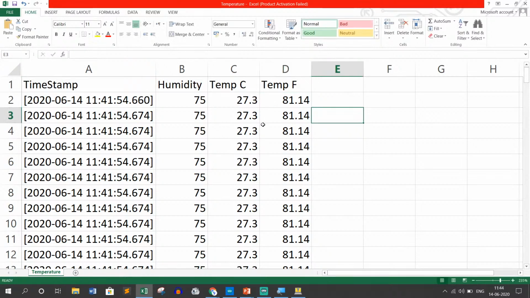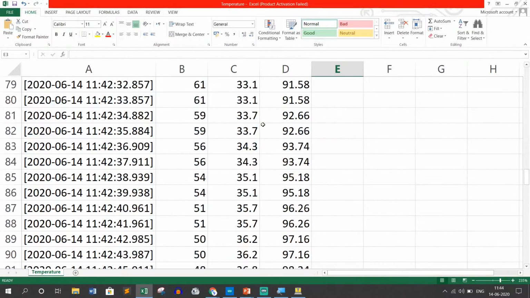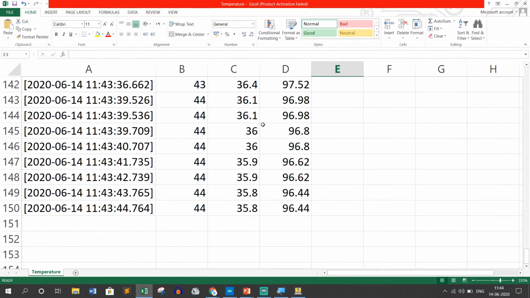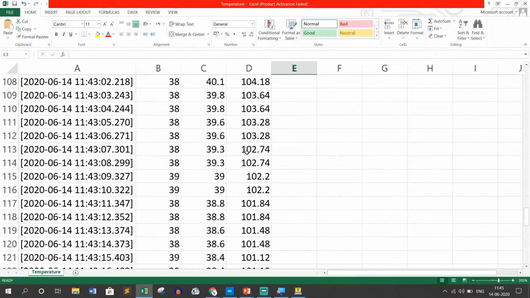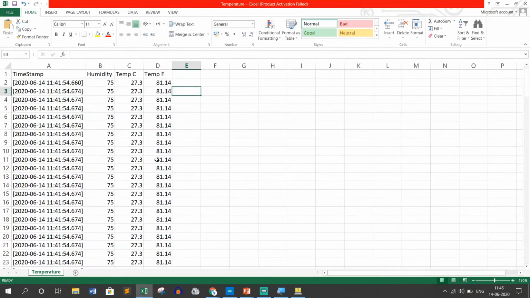So now you can see here I have logged the complete values. I have 150 readings, so now I have this much data with me. If I just give you the data, we need to analyze it to have a quick look. For example, as of now I just have 144 values.